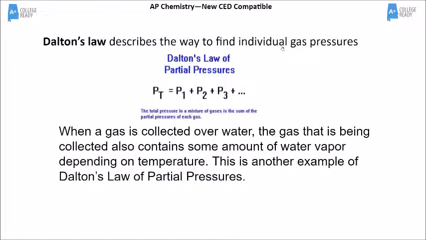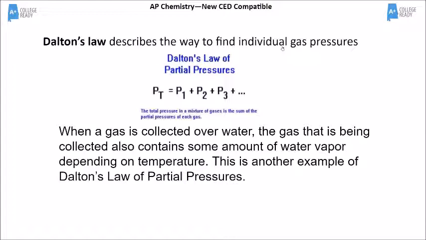If you took the partial pressure of each gas and you added it all up together, then you would get the total pressure. So if the pressure around you right now is, let's say, 758 millimeters of mercury, you could find the partial pressure of each one of the gases, carbon dioxide, nitrogen, some helium, whatever gases are in your room, and we could add those up and it should come to that total pressure.